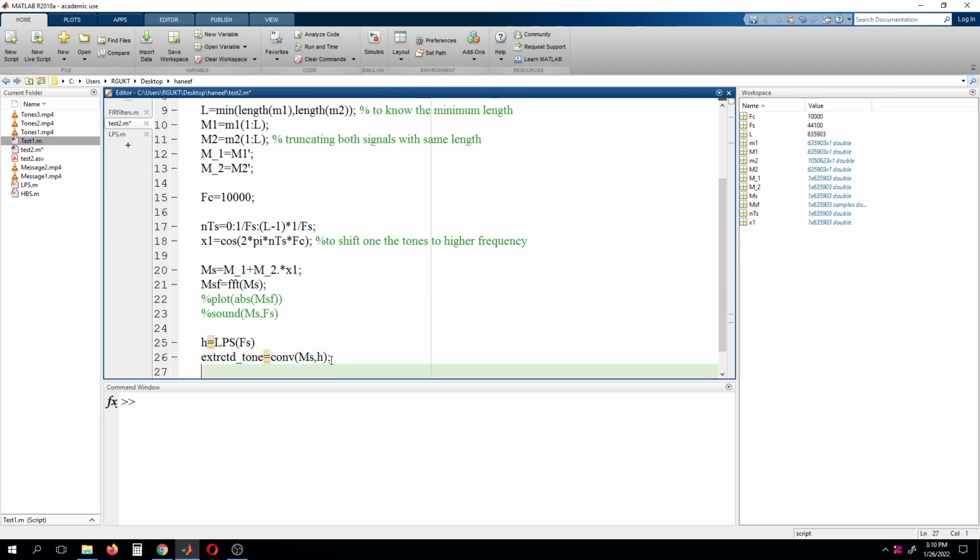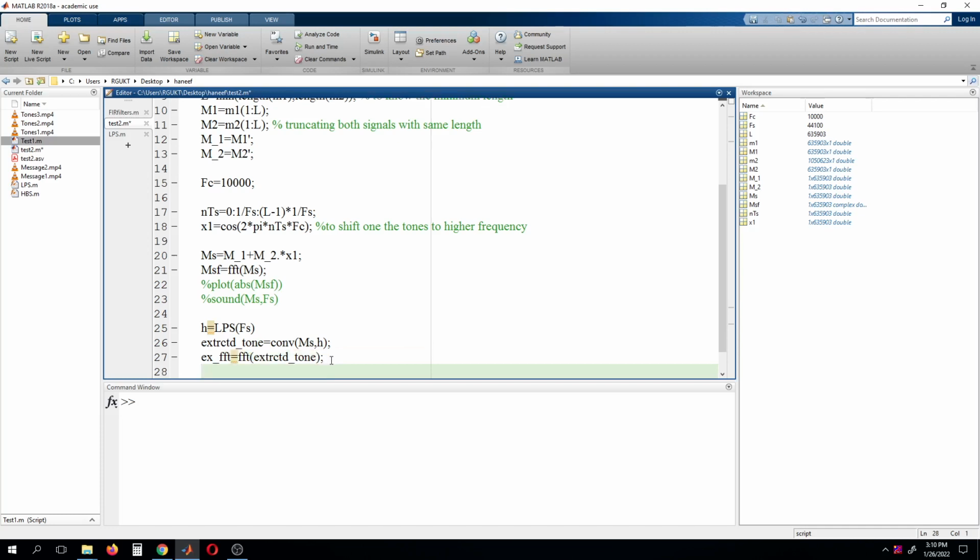And then we'll try to find out the FFT of this one. So FFT of extracted tone, and then we'll plot this one.